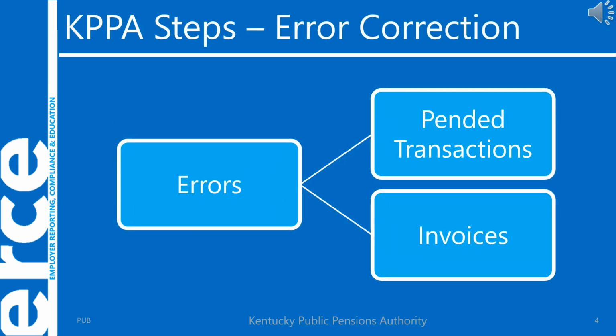After ERCE receives the requested information needed to correct and post the member's record, there may be additional steps required by the reporting official to maintain the correction of the record. The completion of the error correction process by the ERCE representative may result in either a pending transaction or an invoice that requires further information or action from the agency. The slides following will explain both possible outcomes.